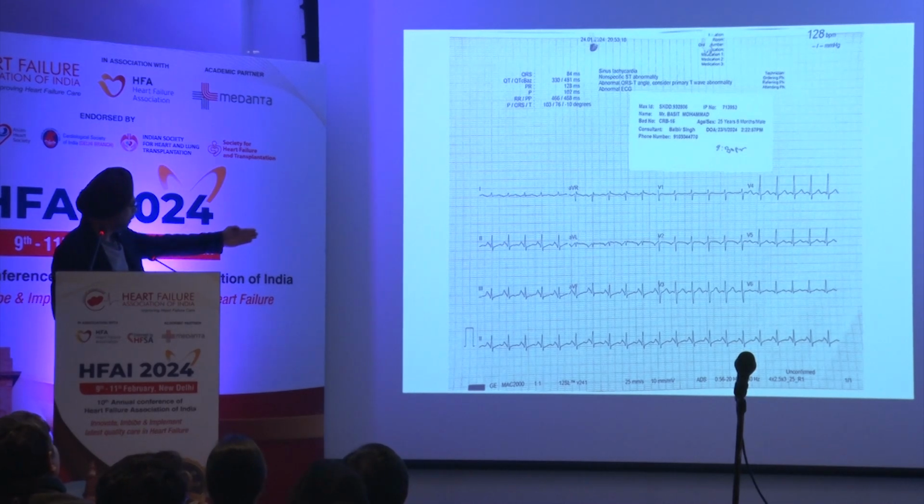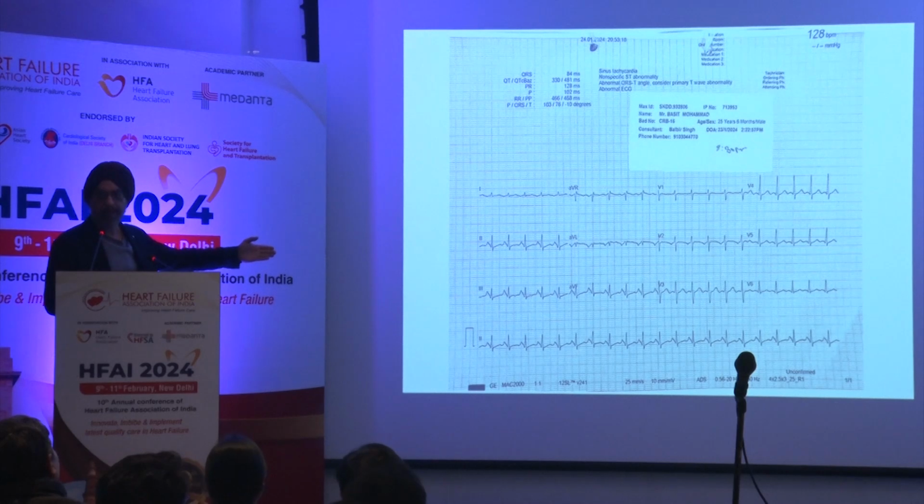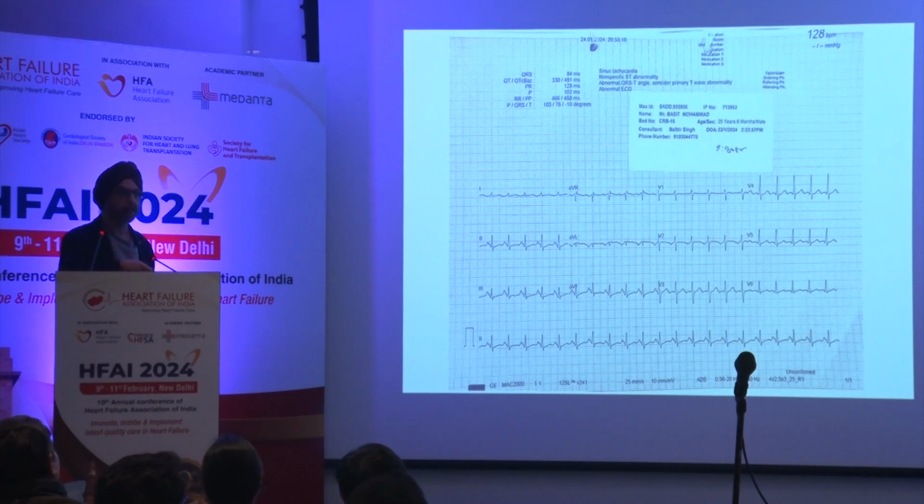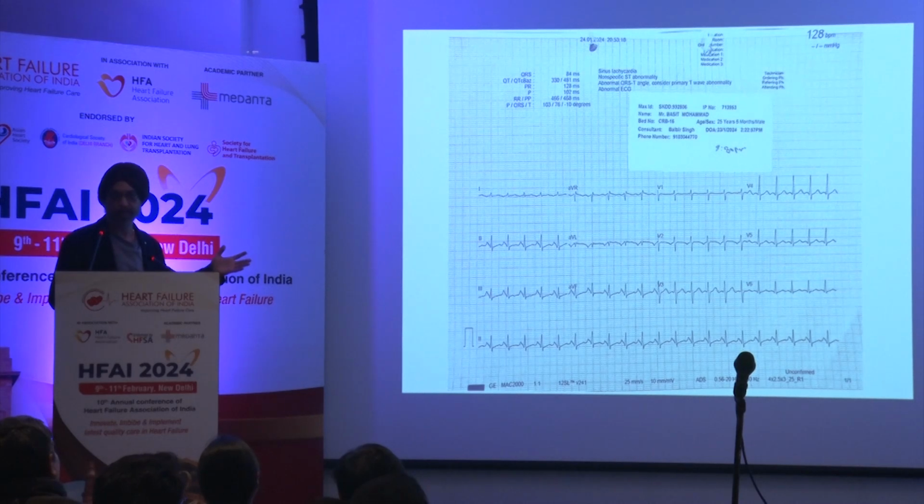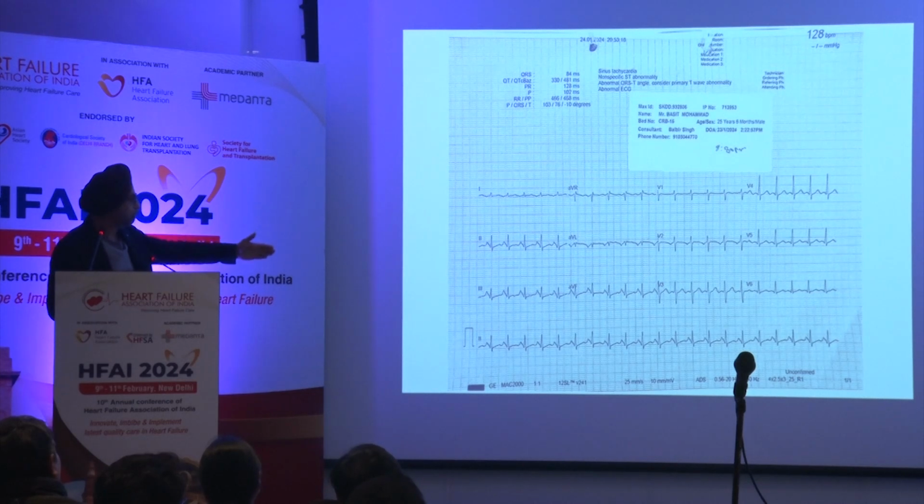And unless you look carefully at these P waves, anybody can get fooled that he has a 35 to 40% ejection fraction, he has heart failure, his PA pressures are high, increase his diuretic, add beta blockers, let him go like this. You are actually missing a great opportunity to improve his ejection fraction. You are doing a great injustice if you don't look at these P waves.